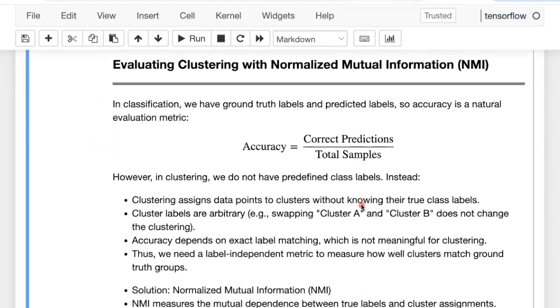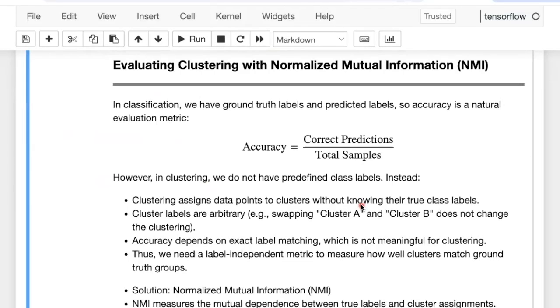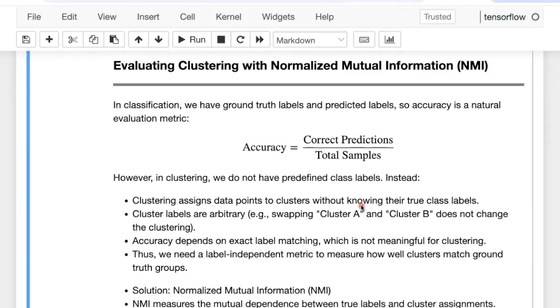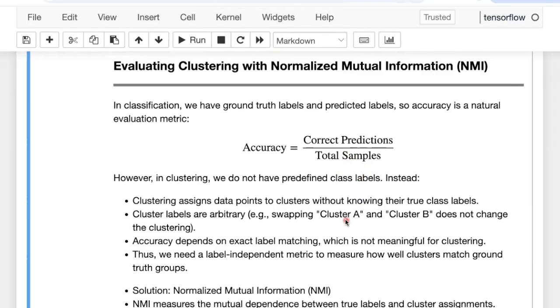The final thing we want to consider here is evaluating clustering techniques using external measures, meaning that when we have the ground truth outputs. This problem is very simple in classification problems because we have ground truth labels. These ground truth labels are used during training, and therefore this means that we have the alignment between true labels and predicted labels. So what we really have to check is to see whether the true labels are exactly equal to predicted labels, and if so, that's a correct prediction, and then we divide the total number of correct predictions by the total number of samples.